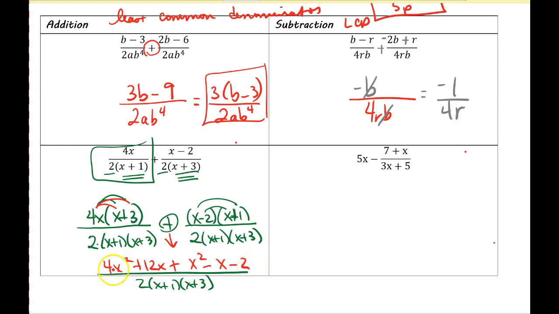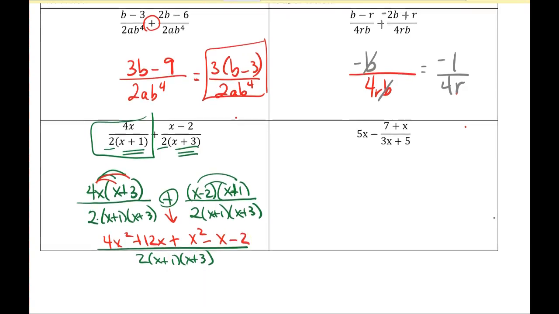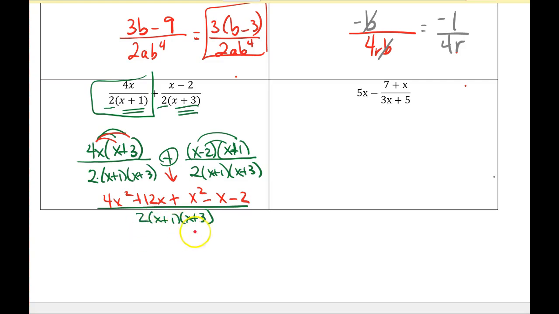Now what? Now let's combine like terms up here. Sorry if you are running out of room, but you should have some room to groove down here. So this numerator now becomes a 5x squared, and then we combine like terms, so 11x minus 2. All right, now here's where most of the time you're done. And on this one, I'll think about it a little bit, but we might be done because sometimes this will factor. Most of the times this doesn't factor.